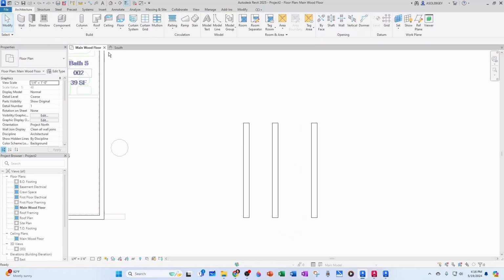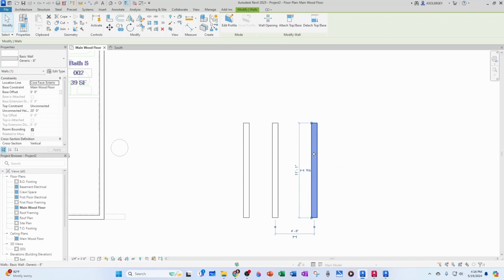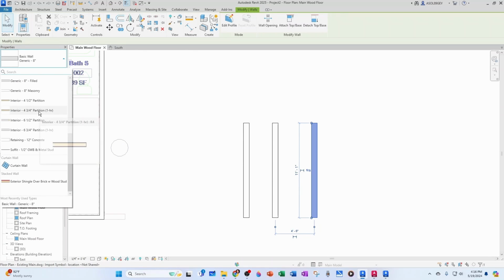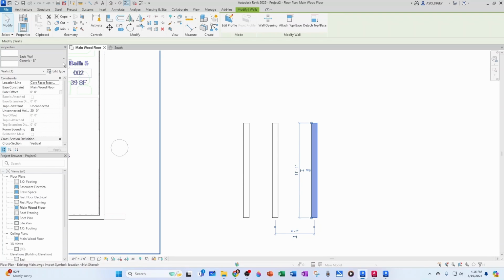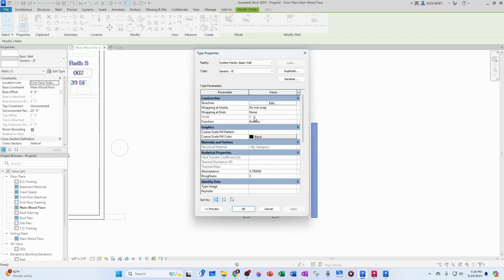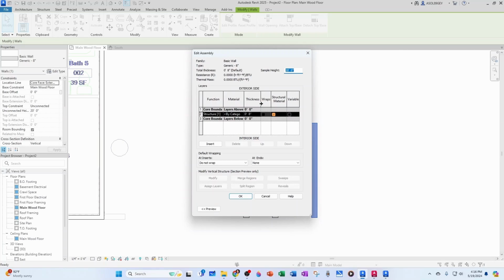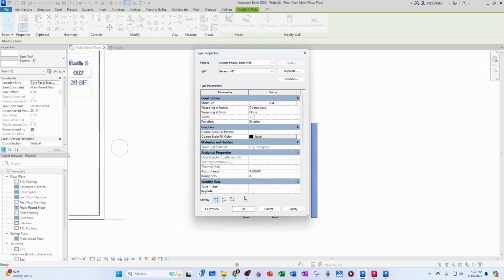I'm gonna hit undo, and now let's assume I want to change this to a 14-inch wall. I don't have a 14-inch wall here, right? But what I could do is edit the type. So standing on this wall, if I go to edit type, notice that my width is locked, right? It's grayed out, and that's because it's being driven by the structure. So if I click on the structure, I'll see that my wall has one layer that is called structure, and that layer is 8 inches. If I click on that and change that to, let's say, 14 inches, and then rename this to be consistent because I just changed this to 14 inches, I hit OK, and then OK again.